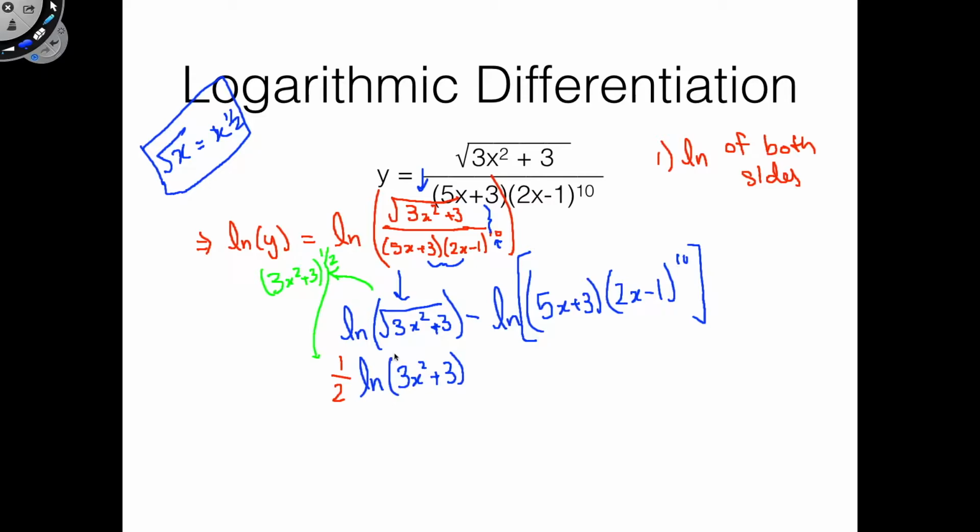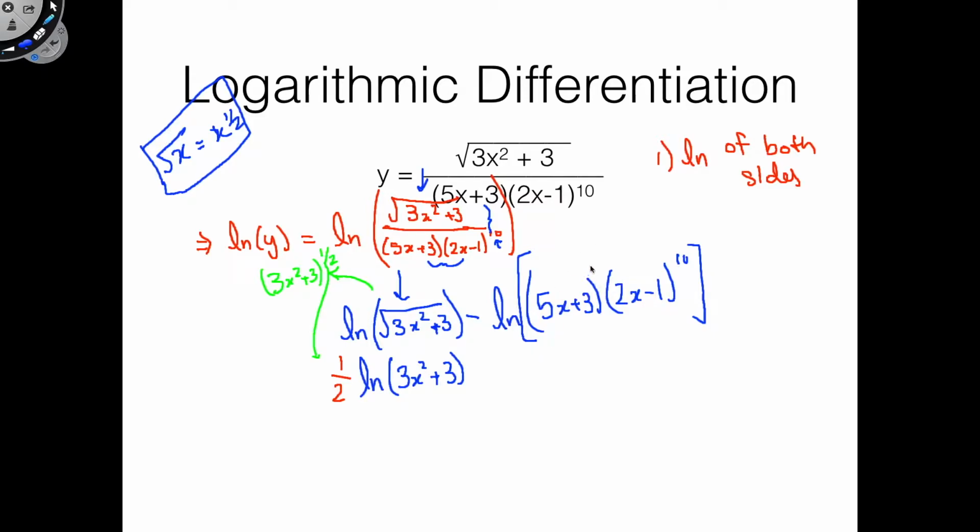Now, can we do anything more with this? The answer is no. There is nothing more you can do with this expression. And it's a common mistake to say, oh, this is natural log of 3x squared plus natural log of 3. That is wrong. You can only write the log of a product as a sum. You cannot take a sum inside a logarithm and split that up. You cannot do anything more with this. All right? So just leave this as it is. And let's move on to this piece.